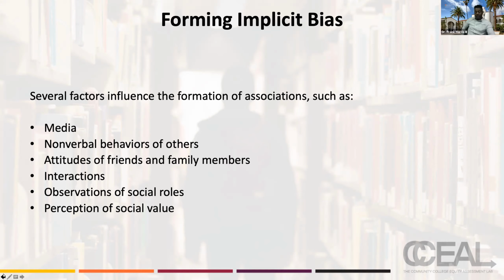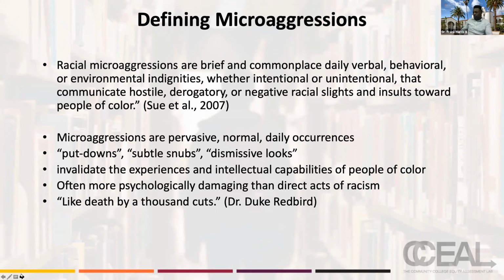The values that are placed upon certain identities affect the implicit assumptions that we make about these identities. We all know some identities are privileged, and other identities tend to be marginalized, and it has some influence over how we think and feel about people who embody those identities. So with those ideas and concepts related to implicit bias as a backdrop, I want to start to move our conversation into the conversation about microaggressions.